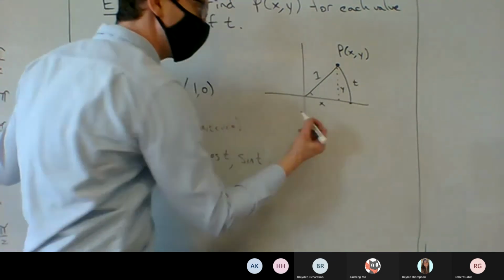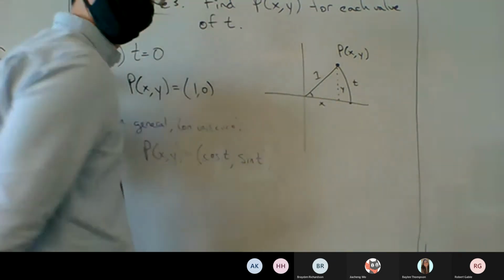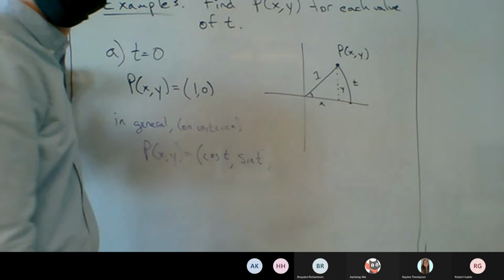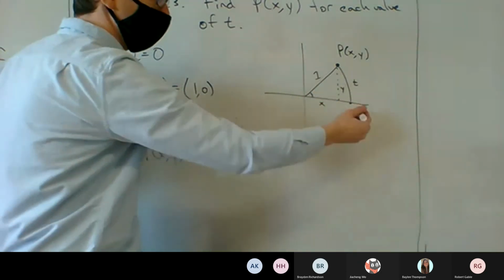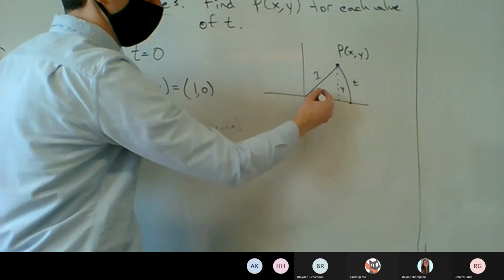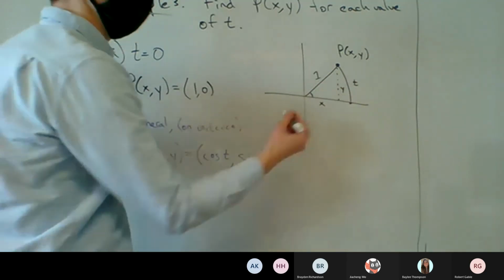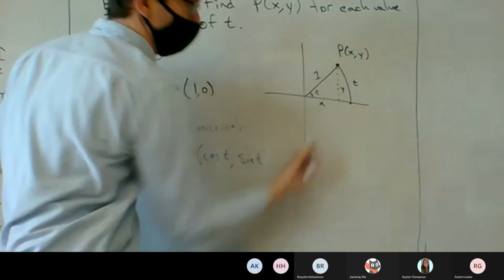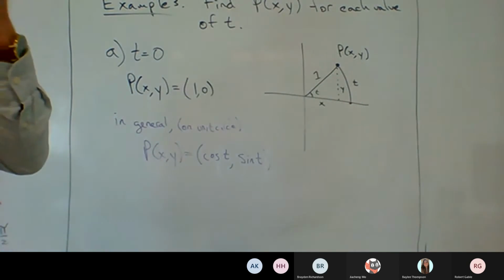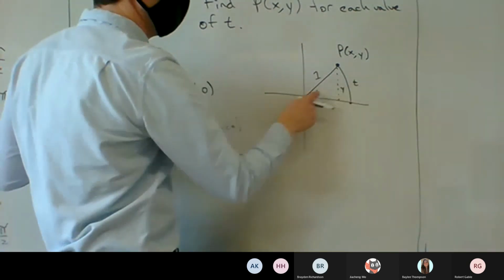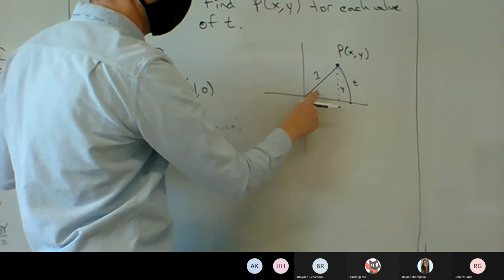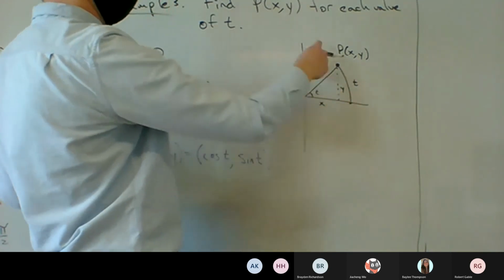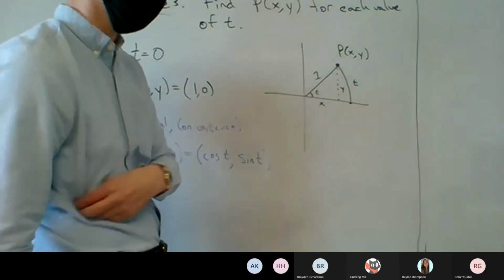What is the angle? Does anyone want to say? I haven't gotten you guys involved here, so does anyone want to venture a guess as to what the angle is? On the unit circle, arc length is t. What is the angle? It's t, right? Sorry if I didn't give you enough time to answer, but it's t, right? Because remember, this is a special case on the unit circle where the angle measured in radians is the same as the length of its arc there.